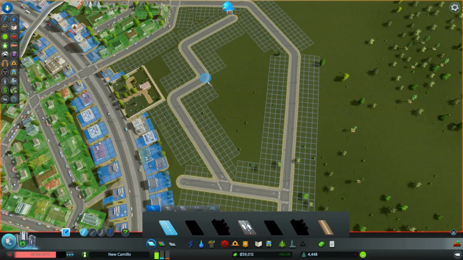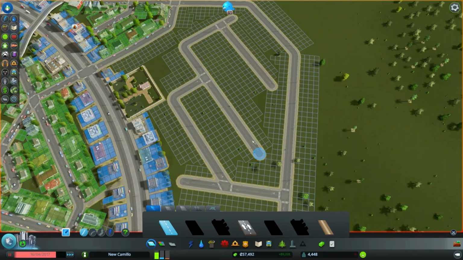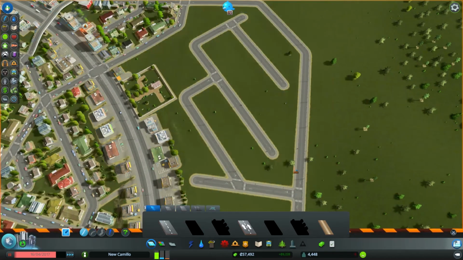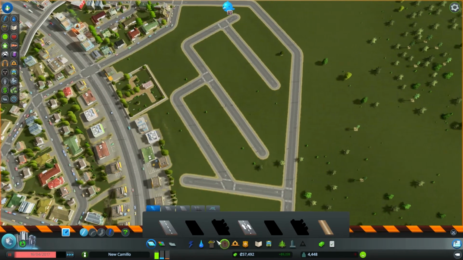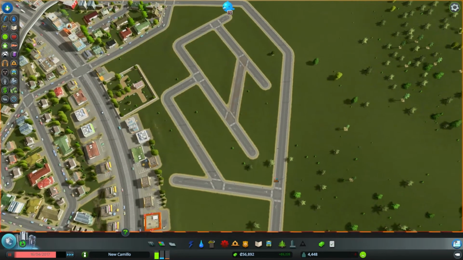We don't want intersections that close. We're just going to be lazy and we can pull that down to there. Well, we're going to be super lazy. There. Maybe we can actually link these up and make it a bit more interesting. We don't want to destroy that. That's good. We'll go with that.